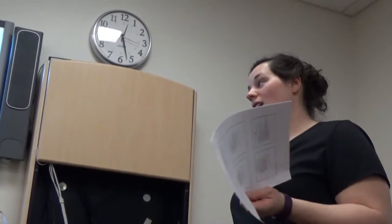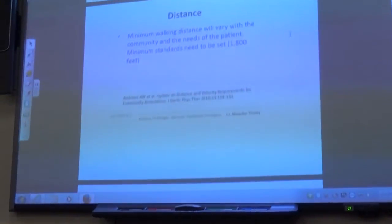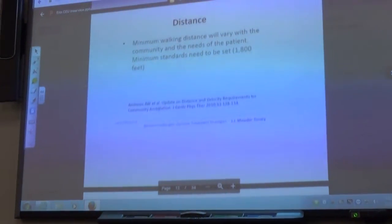on the cardiology floor, we're really focused on endurance, but usually we'll make a goal of the 600-foot loop, and we're like, that's good enough. But if that person goes straight home and they don't have any other follow-up, and they don't do a walking program at home, then they can't even run an errand at 600 feet. So that affected me on writing goals, because for the people that are going straight home, I'm trying to make their goals harder.